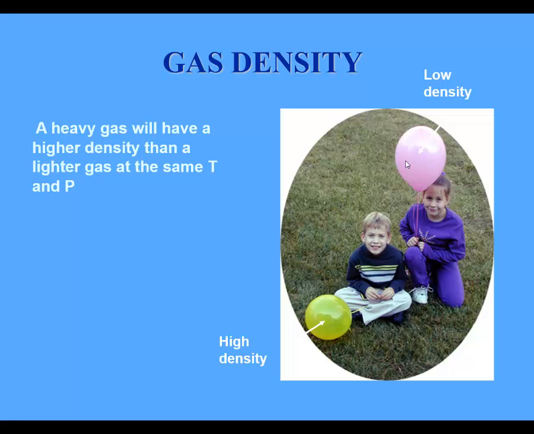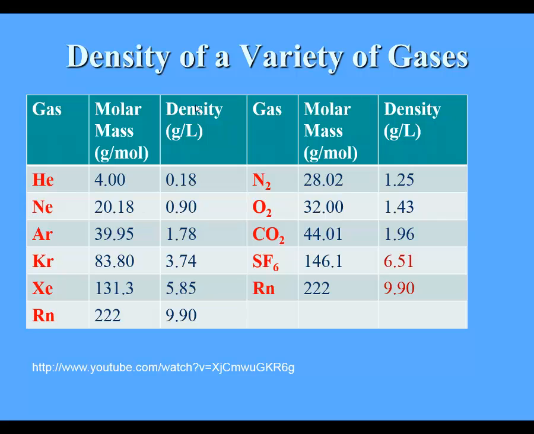If I were to look at the densities of a variety of gases, we can see that as the molar mass of gases increases, the density of the gas also increases. We can also see that the molar masses for gases are increasing as we go down the periodic table, and so our densities increase as we go down the periodic table. If we start to look at the molar mass of diatomic gases, we have to consider that they are 2 times the mass on the periodic table.